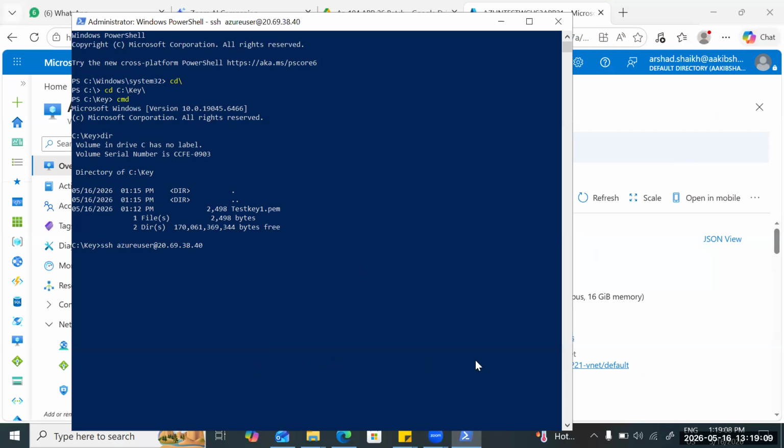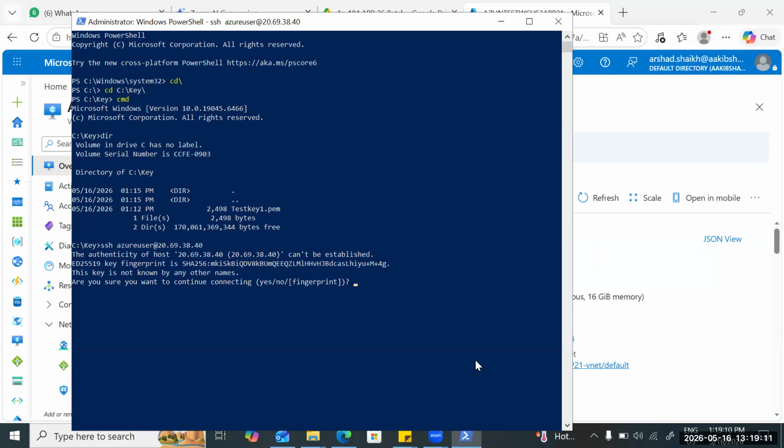I'm sure that this command is not working. Click yes. Enter. It is asking for the password. No, no, we are not going to do that. Control C.